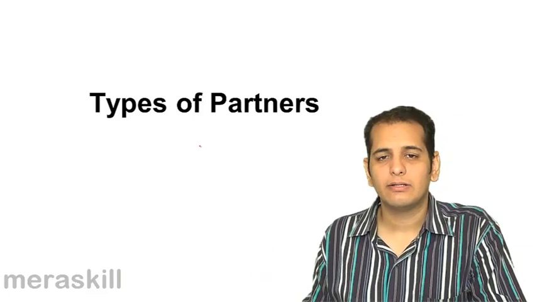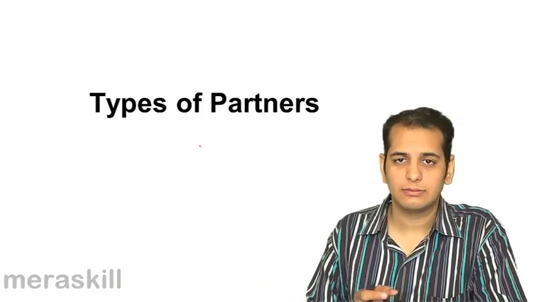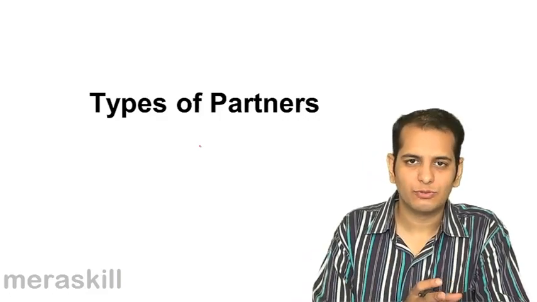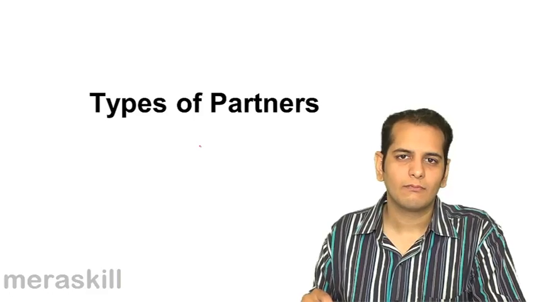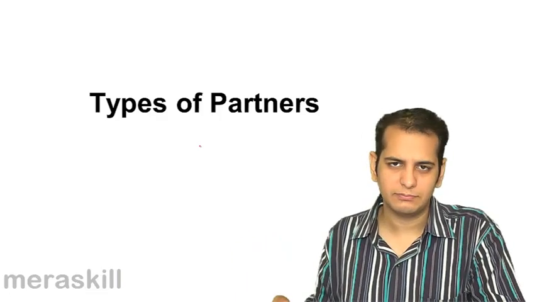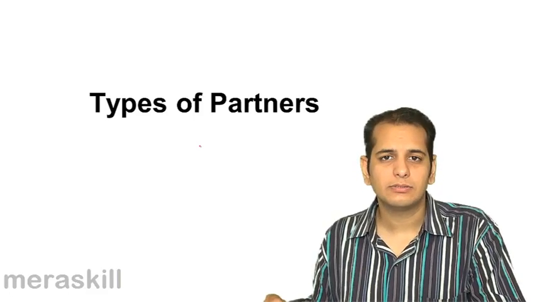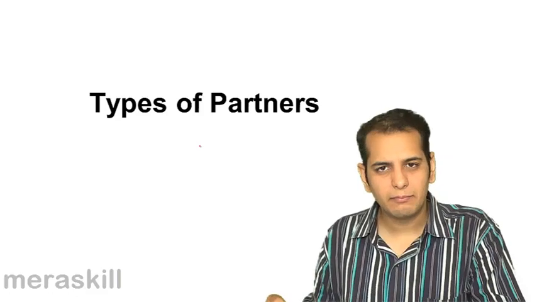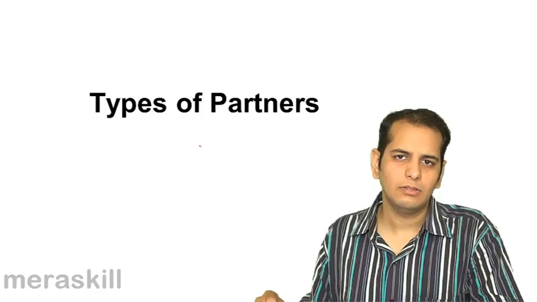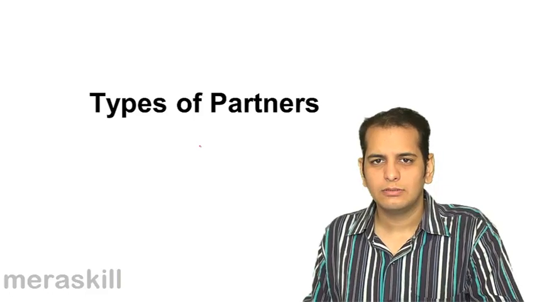In today's segment, we'll cover what are the different types of partners. Our last topic was the different types of partnership. So we said there are two types of partnership. One which is partnership at will, other which is a particular partnership. And particular partnership is again segregated into two parts: partnership limited by purpose and partnership limited by time. So now we'll cover what are the different types of partners. So let's start.